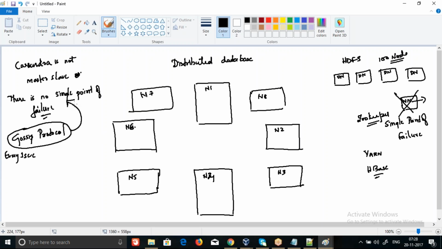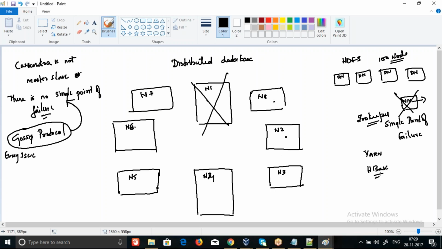Replication will be there, and metadata information will also be there. Anybody can know that this node has gone down. This node's data is still available in some other node, and that is known to every node because replication will be there. If we have data here, there will be a replication here, and a replication here, and that will be known to every node.